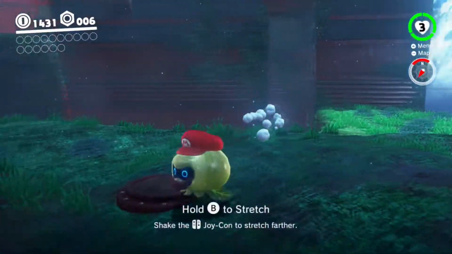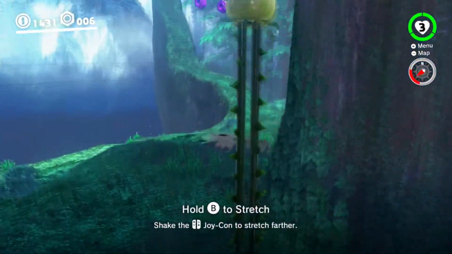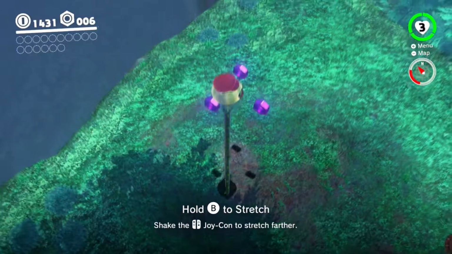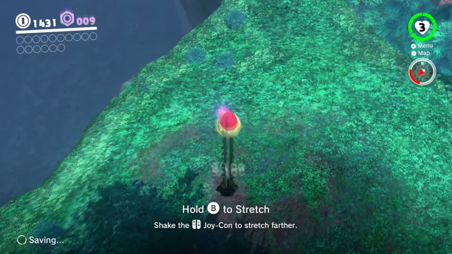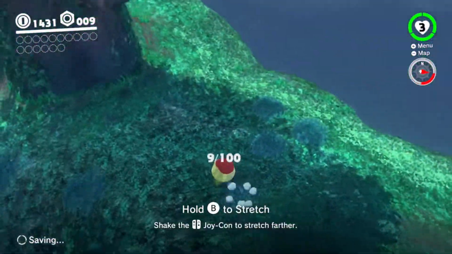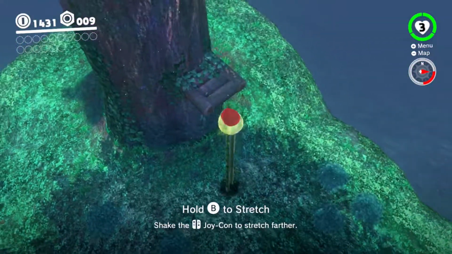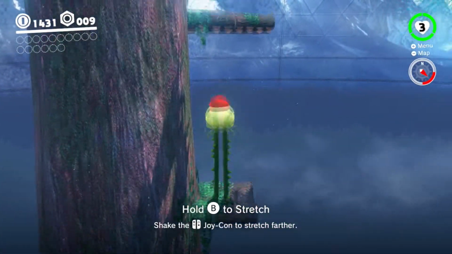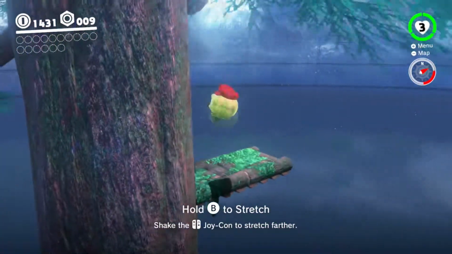And I like these guys. They're like little onions, and they grow really tall, like with their giant leaf legs. It's really nice. As you kind of saw there, I was not short, but I grew taller. When you have these guys, if you press the B button, and I think if you shake the Joy-Con, if you're playing it that way, they will grow taller.